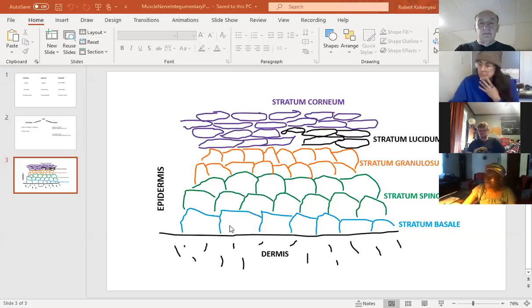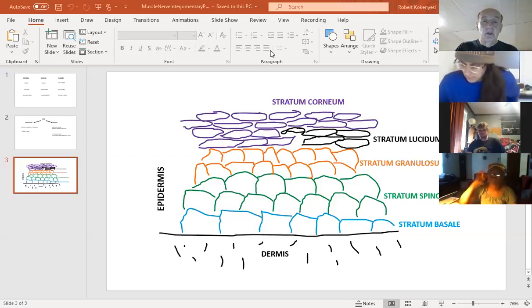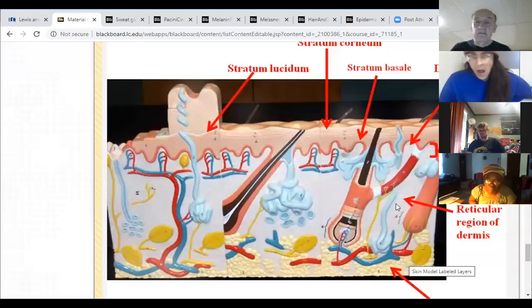On the model, the stratum corneum is visible on the top of the model. And you know what? I'm just going to go back to that, because I'm going to come to the lab shell anyway for the microscopic view. So here's the stratum basale, the stem cell layer in our epidermis. The stratum corneum is always this top layer.